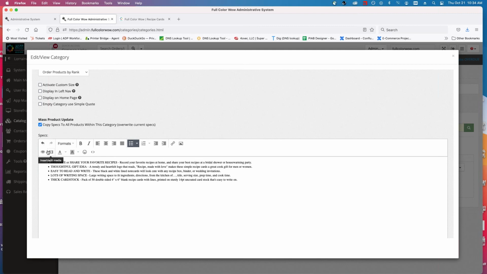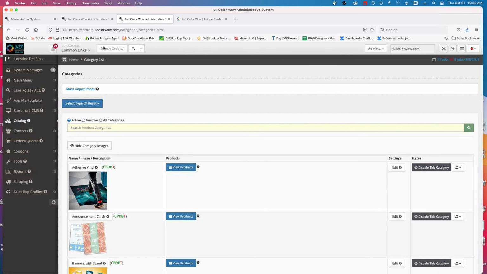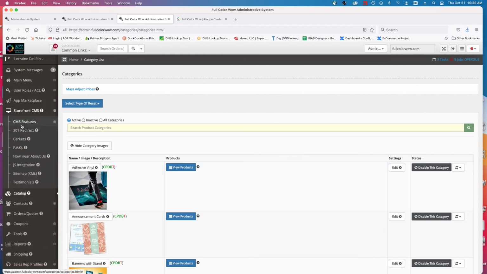You need to get the image link from your media library. I'm not sure if you guys know about the media library, but you need to get that link from there, because if you use a third-party link, it's most likely going to break and you won't see that image. You can also put a movie. I've seen some people put little gifs for, I believe it was envelopes. I think someone put a GIF on there to show how an envelope folded, how it printed, I think. So you could put something in there as well.